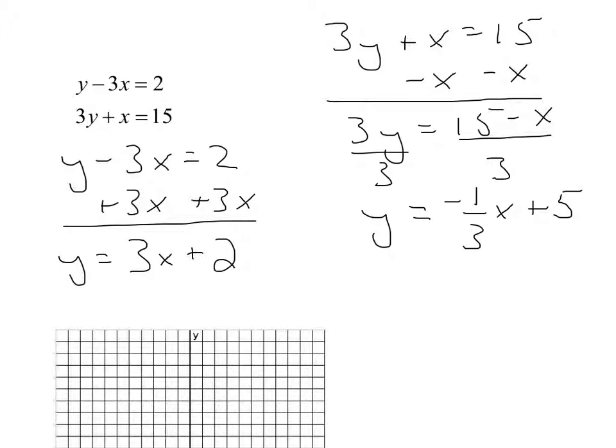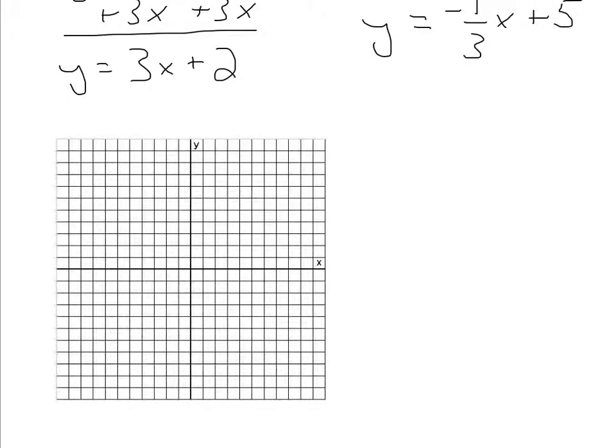So if you look at the equations of these two lines, the slopes both have a 3 in them, but they're kind of funny looking, so let's graph these and see what we see. So first, 3x plus 2, I'm going to go up to 2 for the y-intercept, up 3 over 1, up 3 over 1. Connect those. And the next one I'm going to start at 5, and then I'm going to go down 1 over 3, down 1 over 3, and connect those.